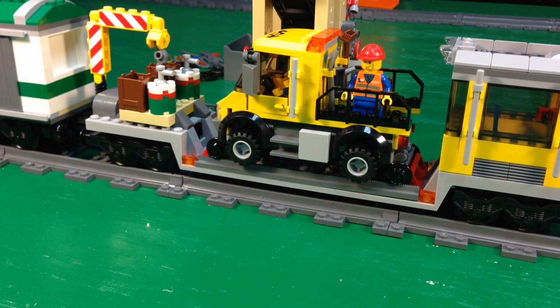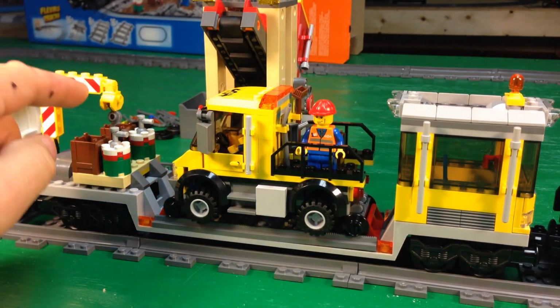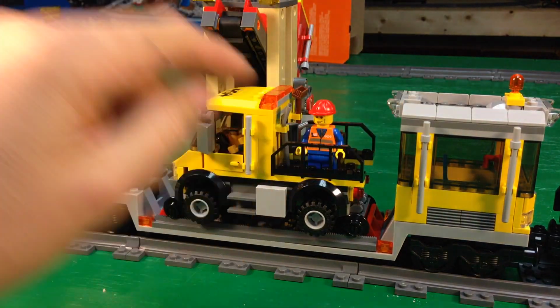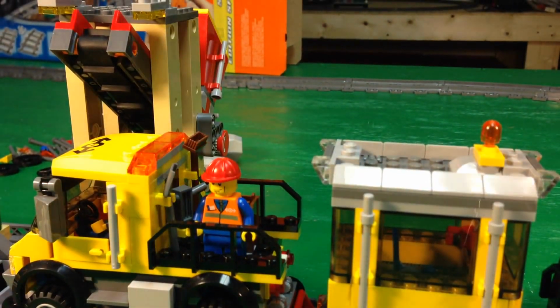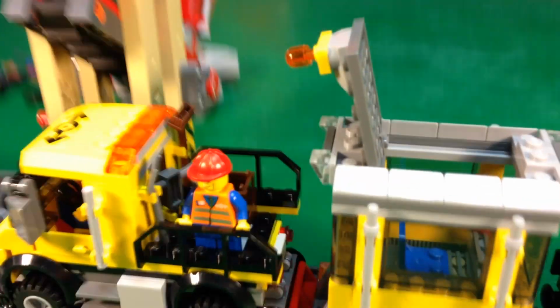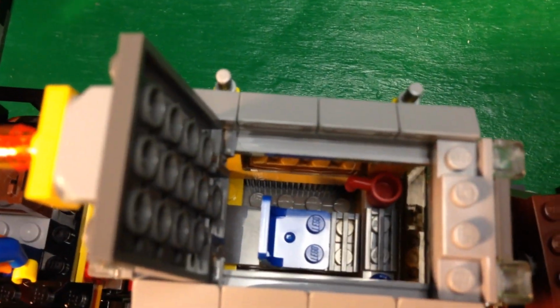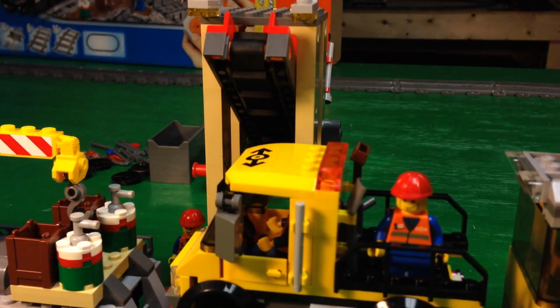All right. This is the work car. It's a utility car. You got a little crane here. This working station. This is something maybe they'd be working on the side of the road. Railroad. It opens up. You can see the little cab area. Then the work cab, coffee cup. This guy's been riding very dangerously on the truck.